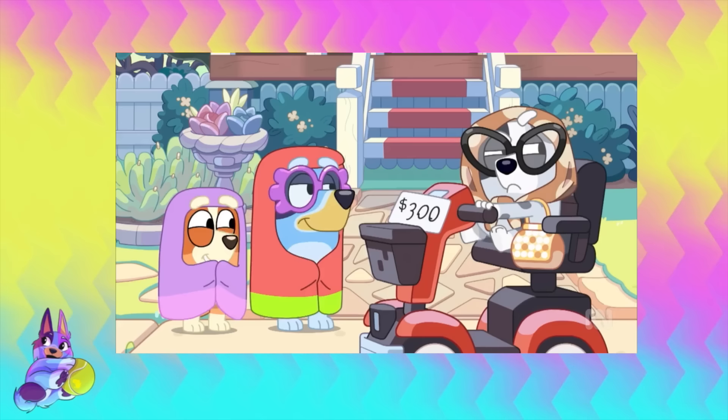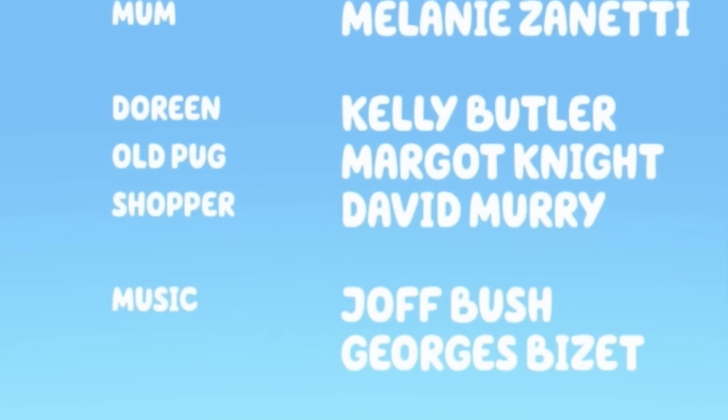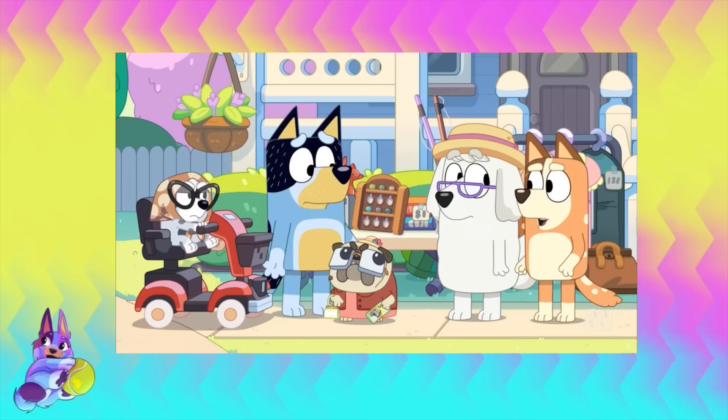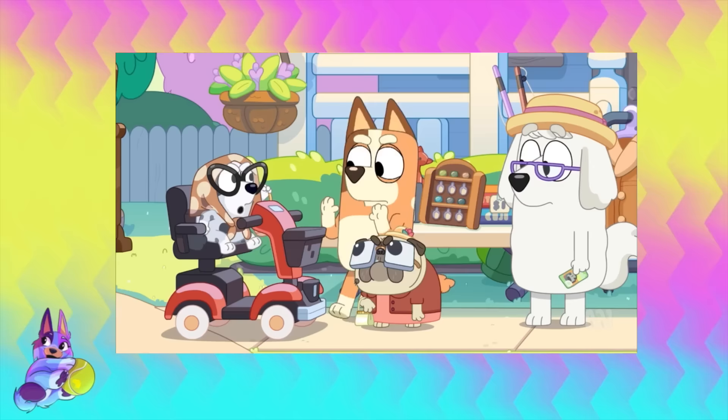Her name is Gladys, so we now know Muffin's granny name. And Muffin also says the title card for this episode — 'This episode of Bluey is called Granny-mobile.' The other granny we need to talk about is the old grouchy granny pug, voiced amazingly by Margot Knight, who is a famous Australian actress. She does such a great job showing what a stereotypical old grouchy granny would say about calling the authorities about silly little things — 'I shall call the council.' She's also pretty mean to Chili and Bandit. She calls Chili a nosy neighbour, which we kind of saw in the episode Tradies.